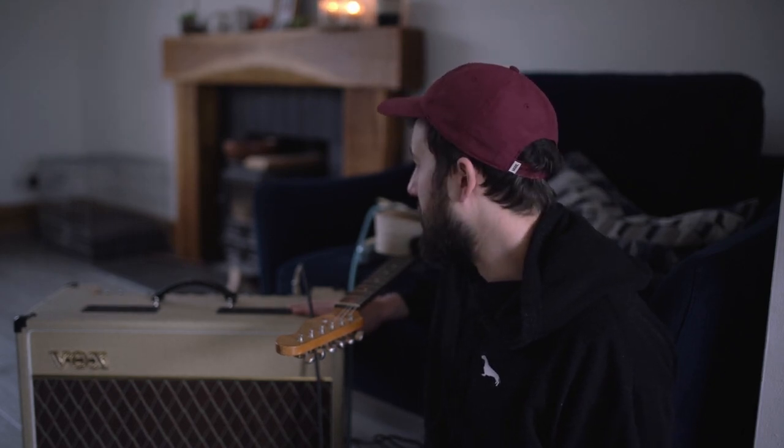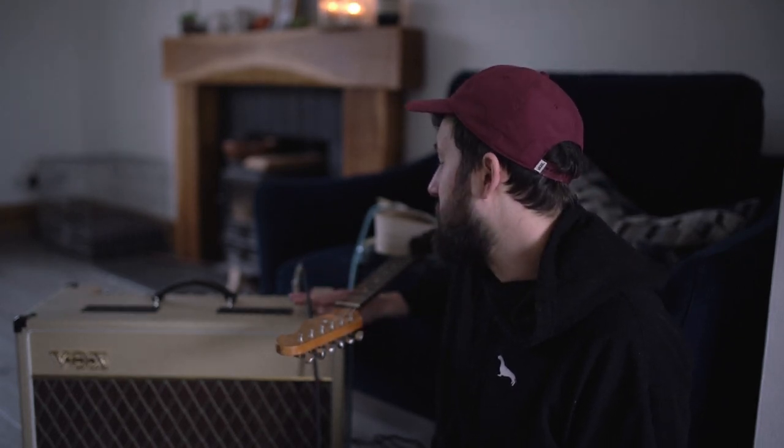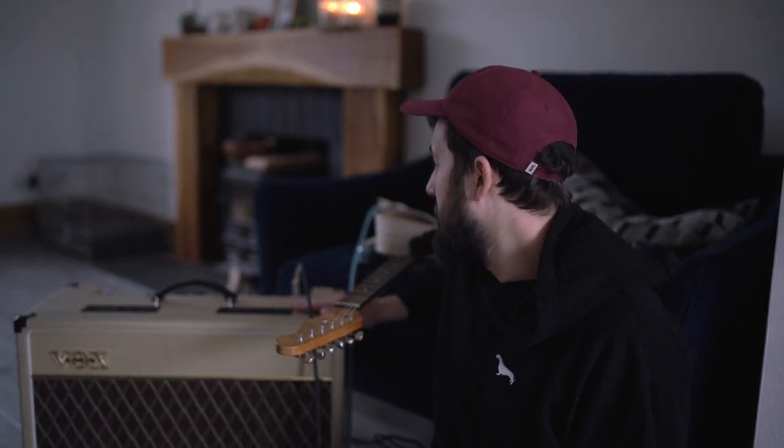The cool thing about this is it's got a master volume as well, which is one of those things some people might not want on a classic amp. But if you're going to be using one of these at home, rather than having to buy an attenuator and all that sort of stuff, I think having a master volume is sensible. It means you can actually use the amp from clean to dirty and keep the volume in check. And so I really enjoy it.